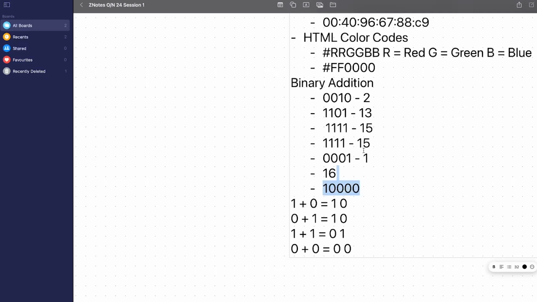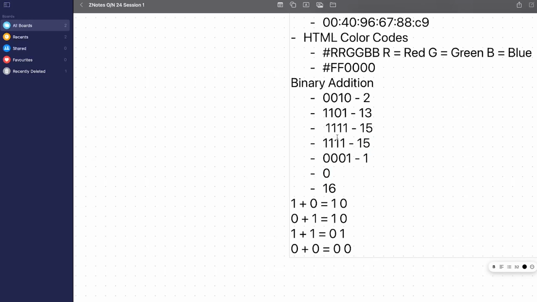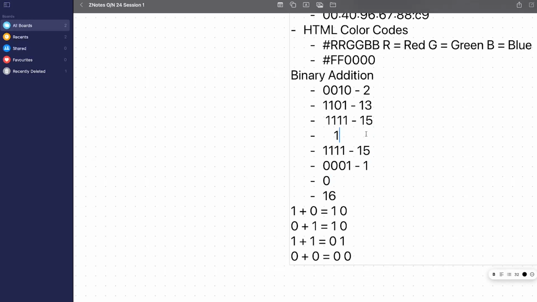Now this will cover two main topics in binary addition. The first one is the carry thing. So 1 plus 1, that is going to be 0 carry 1, meaning that we're going to carry a 1 to the left side. Now you have 1 1 0. So first you do this thing over here. 1 plus 1, what is that? That is 0, and carry 1. And now I have 0 over here. So 0 plus 0, that is 0. Next up, 1 plus 1, 0 and a carry of 1.